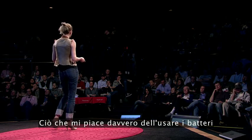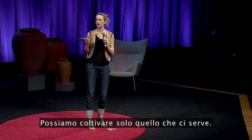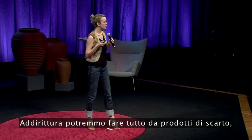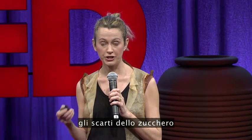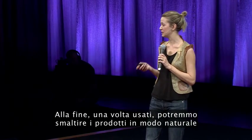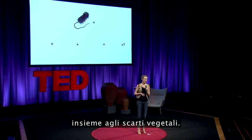What excites me about using microbes is their efficiency. So we only grow what we need. There's no waste. And in fact, we could make it from a waste stream. So for example, a waste sugar stream from a food processing plant. Finally, at the end of use, we could biodegrade it naturally along with your vegetable peelings.